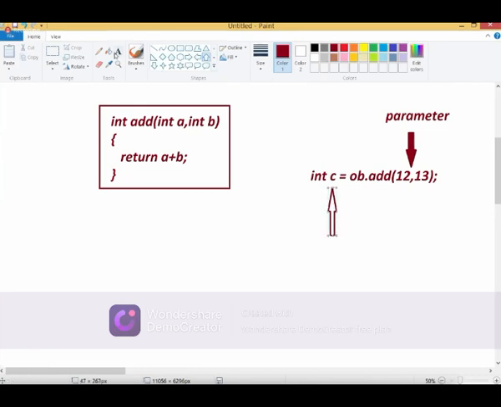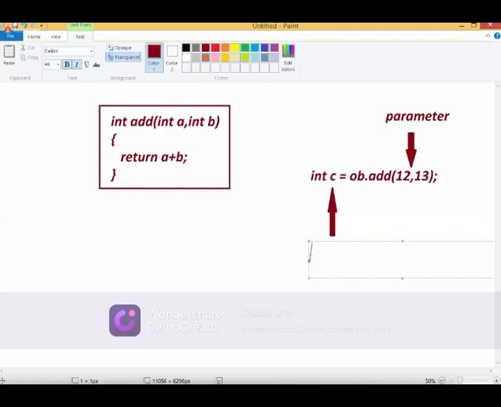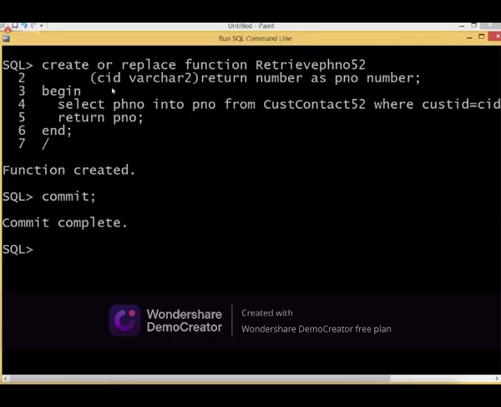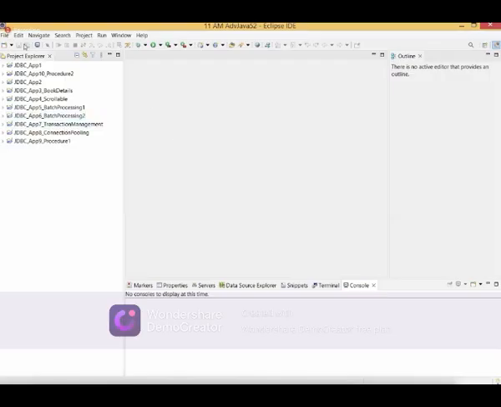This is one result. It returns the value from RHS to LHS. Here also, our procedure takes the parameter CID and returns the phone number. Taking customer ID and returning the phone number. Okay, right, the syntax will be like this.